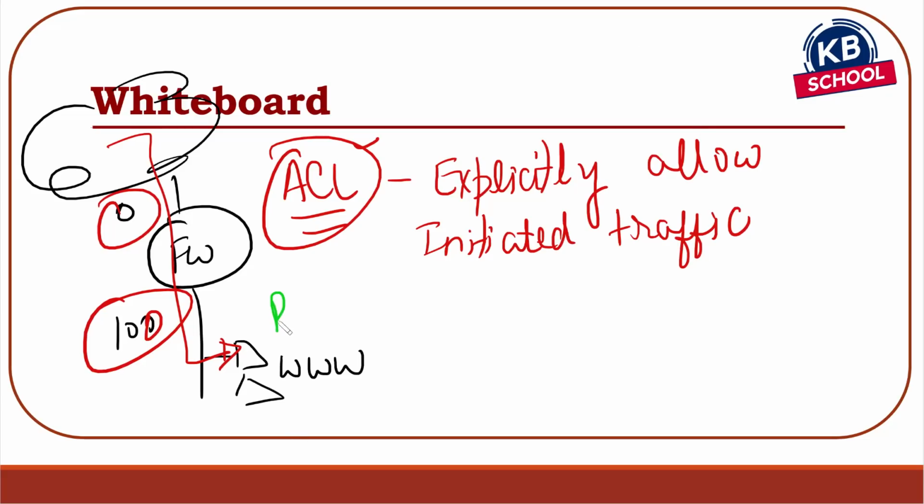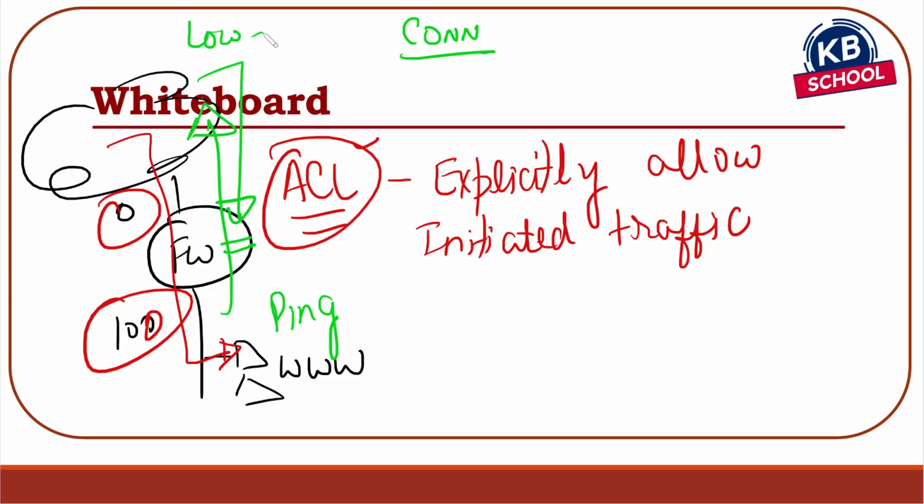So if I did a ping from in to out, it would have gone out because it went from high to low, but because it was not inspected, the return entry is not in the connection table. So when it tries to return, it's not going to be allowed. On the return, it'll check the connection table. It's not there. And it's coming from low to high, so that's blocked by default. The connection table is not making an exception, so then it checks the ACL. If there's no entry in the ACL as well, it'll block it.